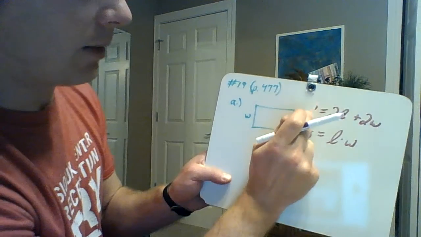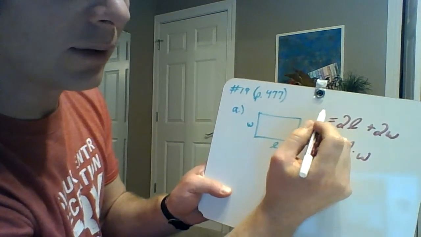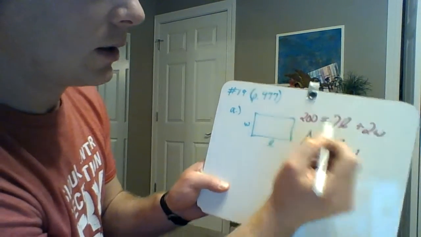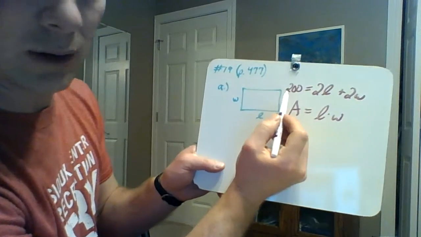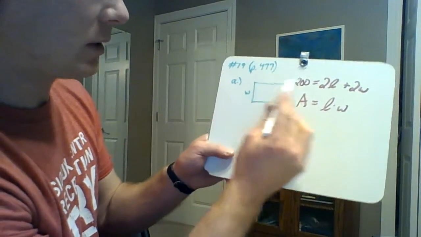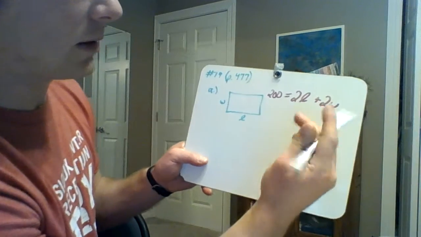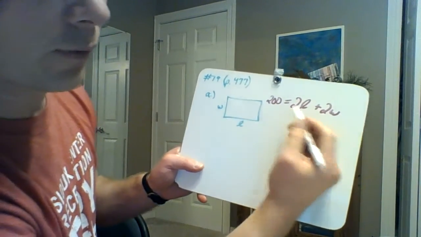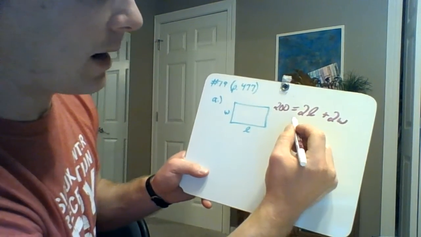We know that the perimeter they tell us is held constant at 200 meters, so we're going to put 200 in for P. Then what you're going to do is take that equation there, and you're going to solve for either L or W, doesn't matter which. For right now, let's solve for L.